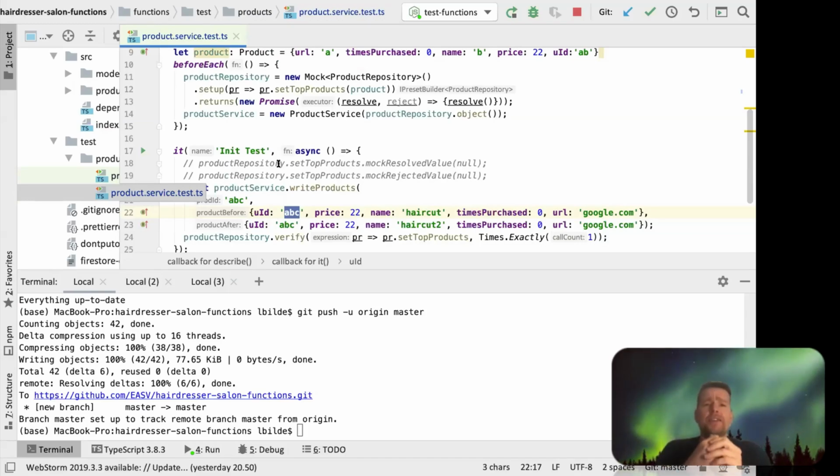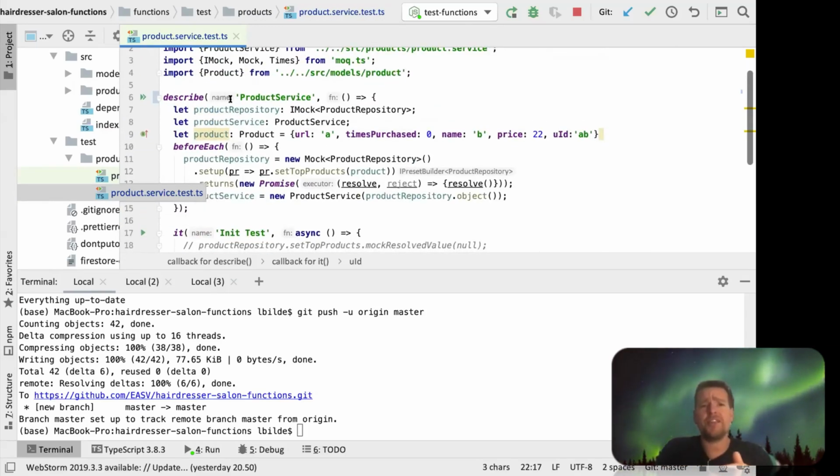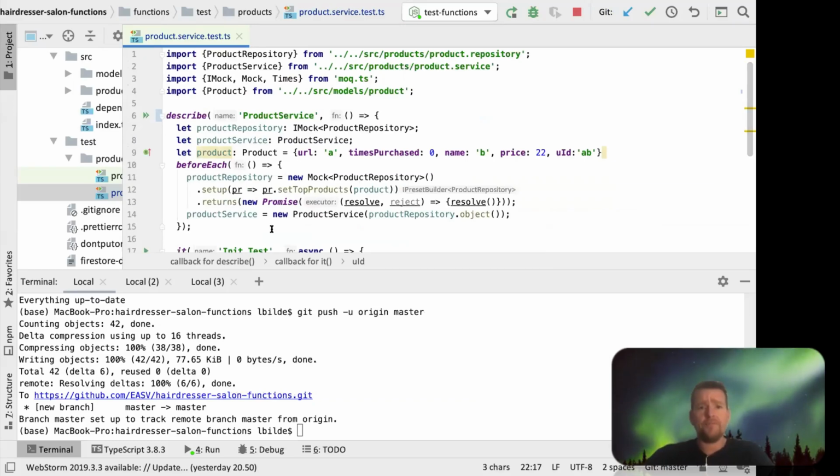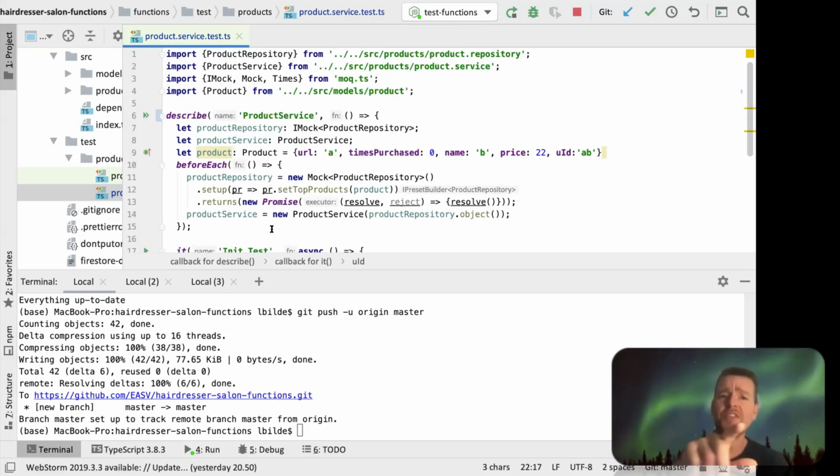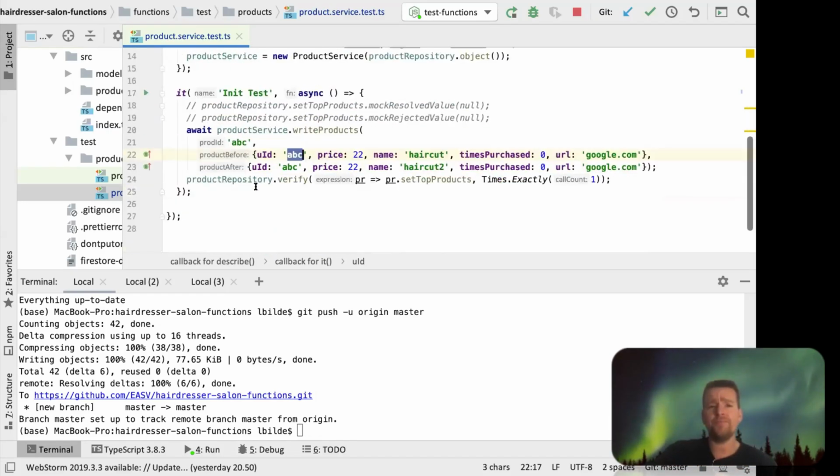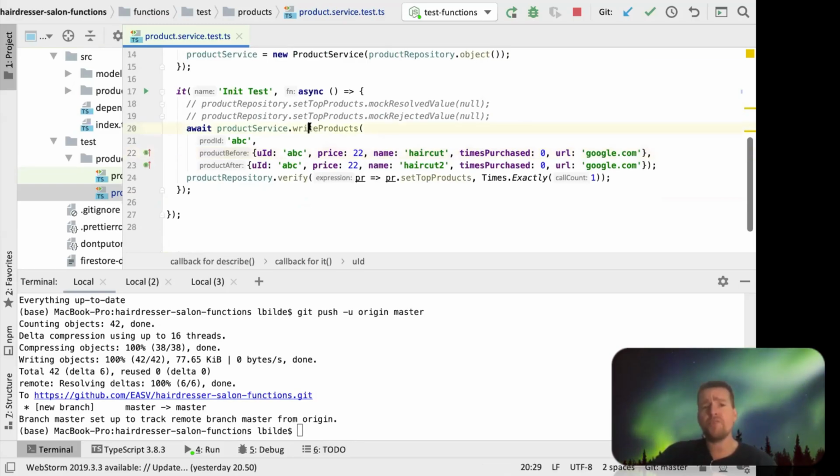You can make exceptions if there are no products. Right now it's not doing a lot, but this proves that I can start testing with Jest, because with this setup I have proven that when I call write products, I have called the product repository set top products exactly one time.